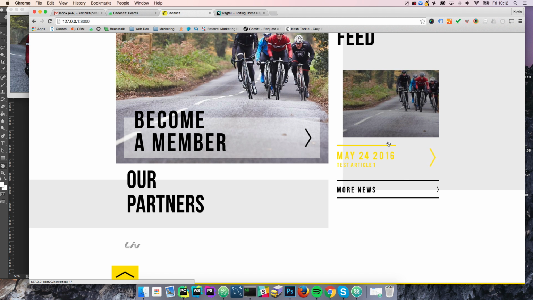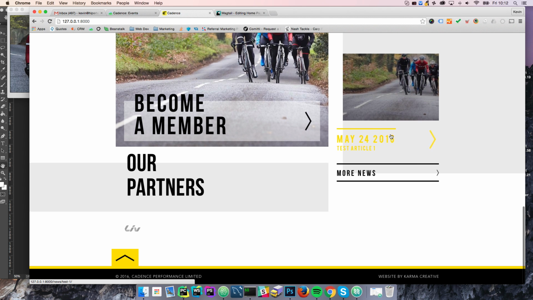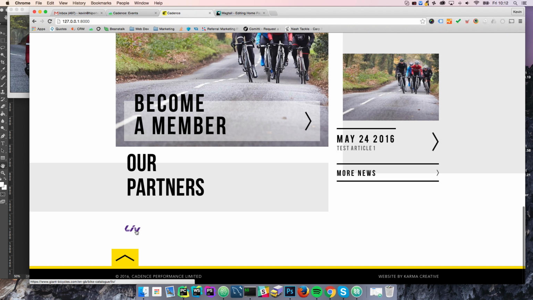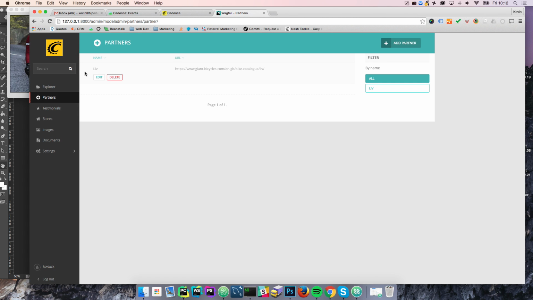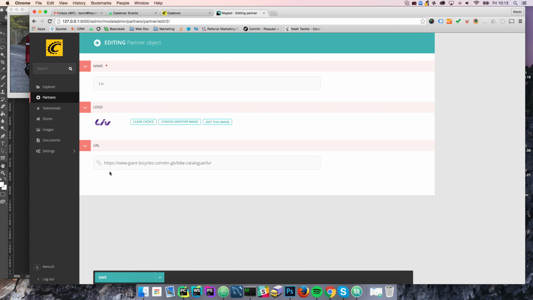News basically automatically feeds in up to 3 articles, because the design had 3, I put a limit of 3, so there's only 1 in there at the moment, which is why we're showing. Partners, again, is not really specific to a page, it's got its own little widget here where you can go in and add partners and specify a logo if there is one, and then that'll create a picture.